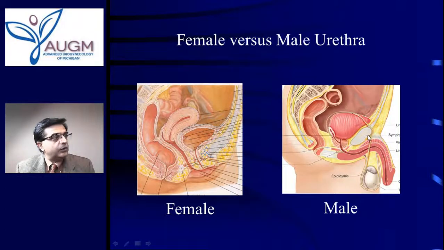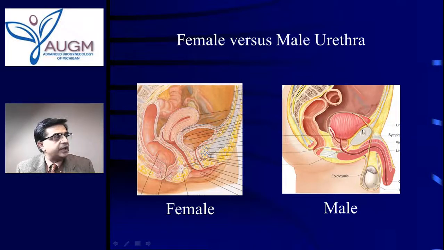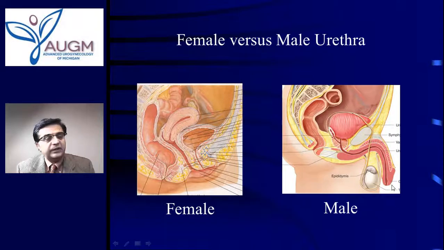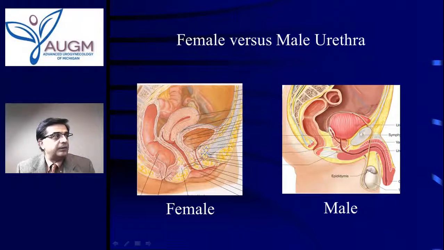When you compare that to the male urethra — which goes through the penis — you can see how far it is from the anus. It is also a long 15-centimeter tube. So it takes a while for bacteria to travel up, and it may never result in a bladder infection. In other words, if a woman gets a bladder infection, it doesn't mean something really bad is happening — it's just because of the anatomy. However, if a man gets a bladder infection, that usually means there is some problem such as a stone, prostate-induced retention, or something else going on.